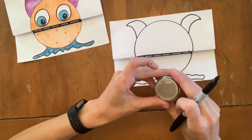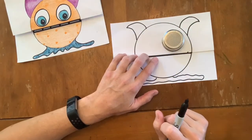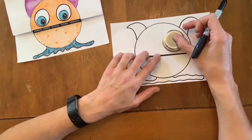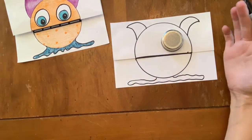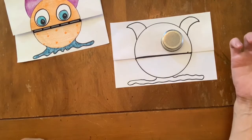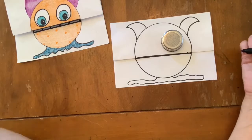I have this little tea holder that I had lying around. Oh, that looks kind of cool, right? Kind of robotic. So I could trace this, or you could just hand draw it. It's really up to you. How many eyes do you have to include? That's up to you also. Do you want to have 2 eyes, 5 eyes, 1 eye?